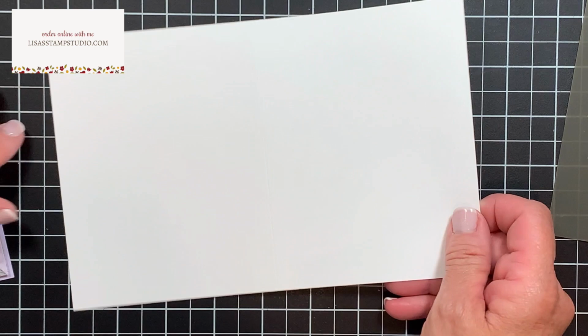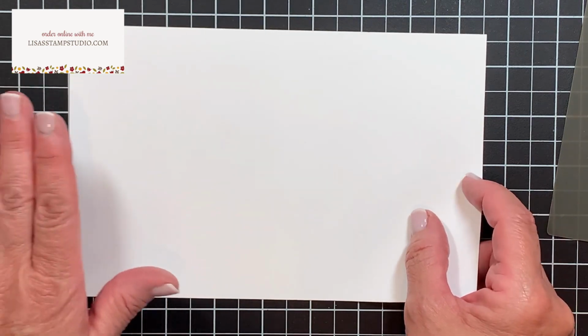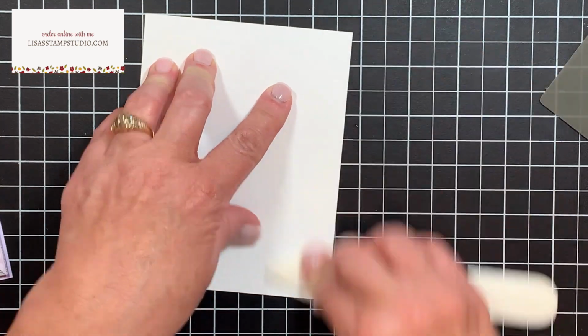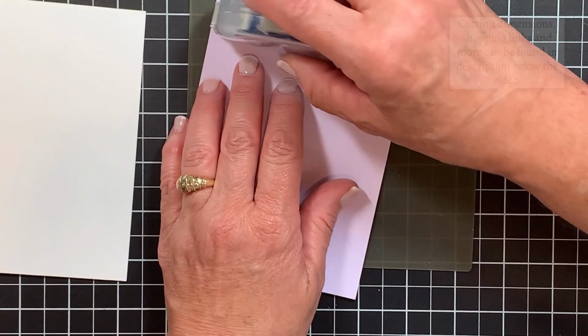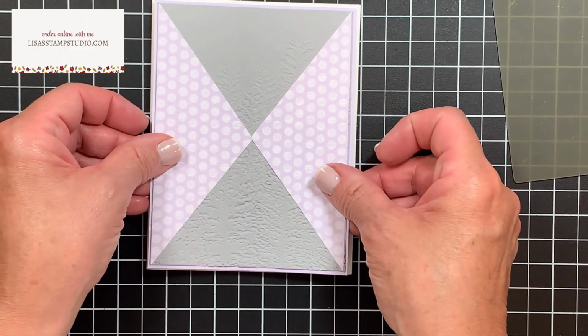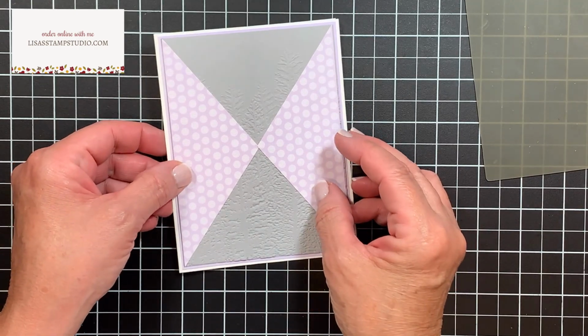These layers now are ready for the card base, which is a piece of Whisper White cardstock. This is 5 1/2 by 8 1/2. I did score it in half before you joined me. I like to use my bone folder for that nice crisp edge. And then what I'm going to do now is use my adhesive. Now that I have my adhesive on the back, I'm going to center this on the front of the card base. Now let's work on our focal point.